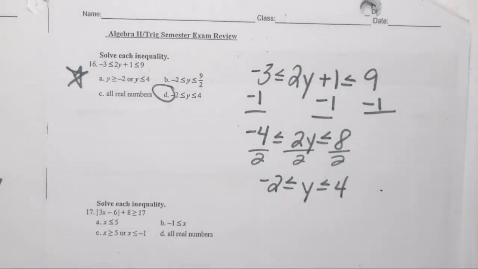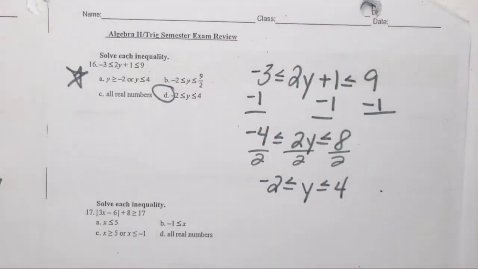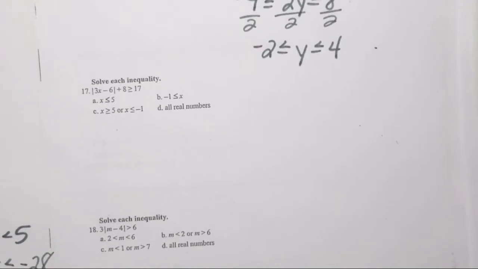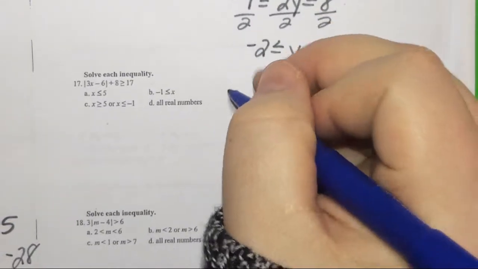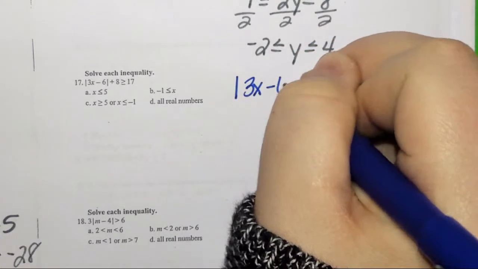$17. If I guessed, I would guess the right answer. If you had to guess, what answer would you guess? Why would you guess C? And that's why 2 gets a point. I'm telling you, I do need a stamp that says absolute value problems are supposed to have 2 answers.